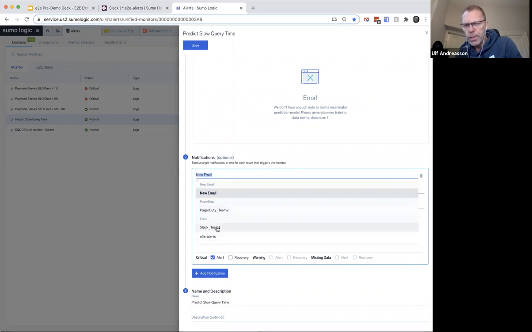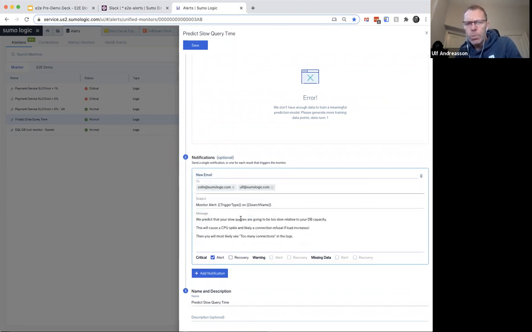We could be using Slack as we did before, or any other means. This would show me that when I'm developing slow queries within the system and the infrastructure, I'm going to get a notification. I can then act on that, and hopefully proactively make sure that I'm not getting into this issue as I've been showing you in this demo.